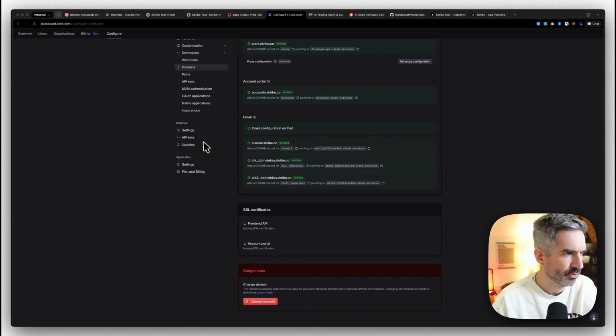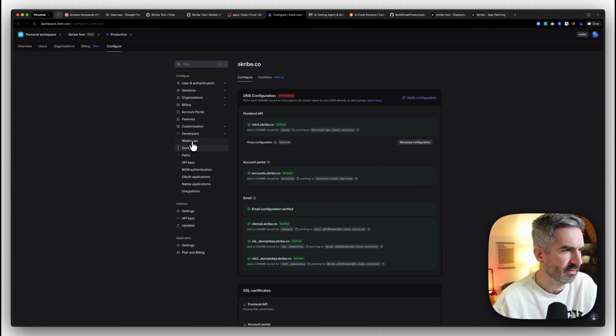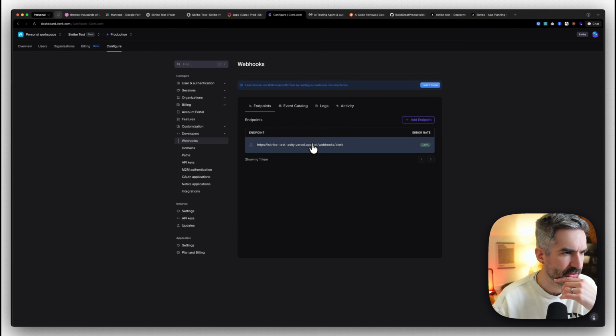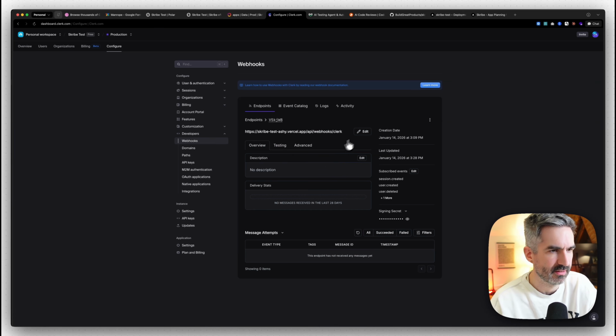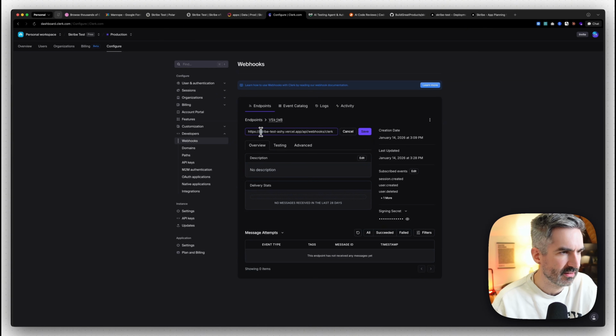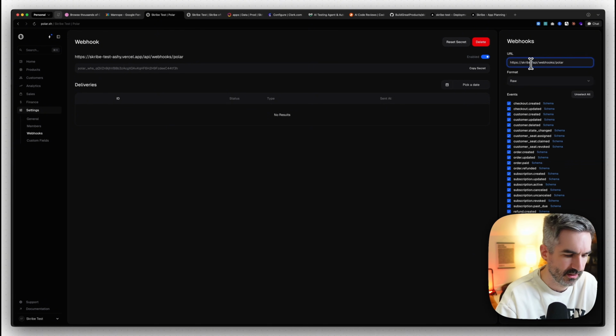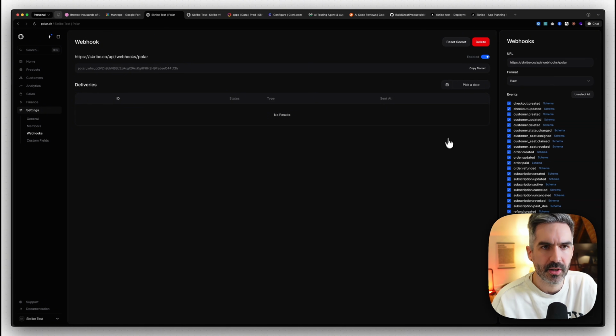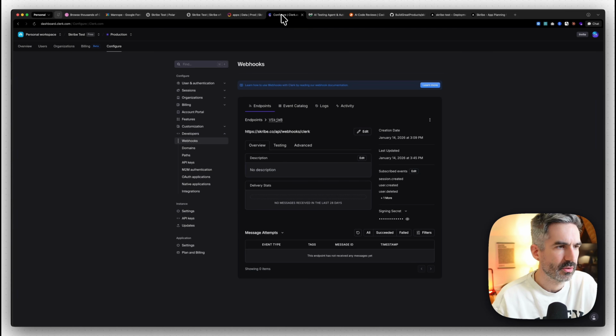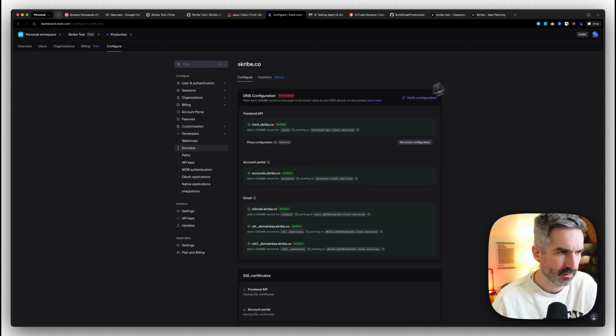I want to make sure that everything else is set up correctly here, so let's just double check. The endpoint is set incorrectly here, so we need to set this as scribe.co and then save that. We also need to go back to Polar and change this back to scribe.co as well, because this will make Polar and Clerk work. So let's go back to Clerk. The endpoint for our webhook there is correct, so I'm glad we checked that.